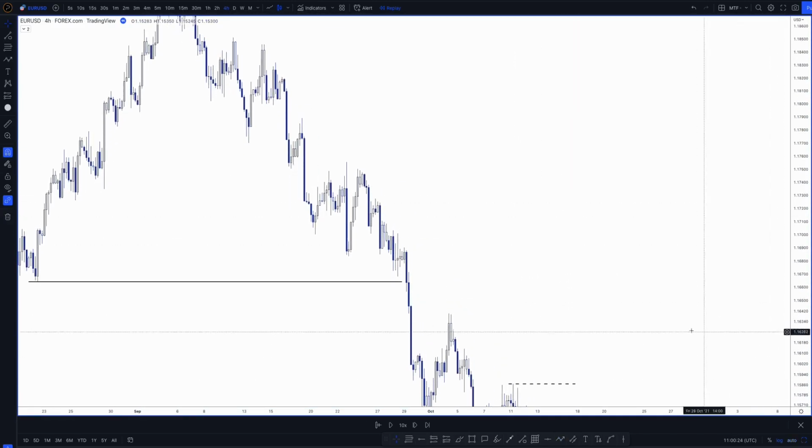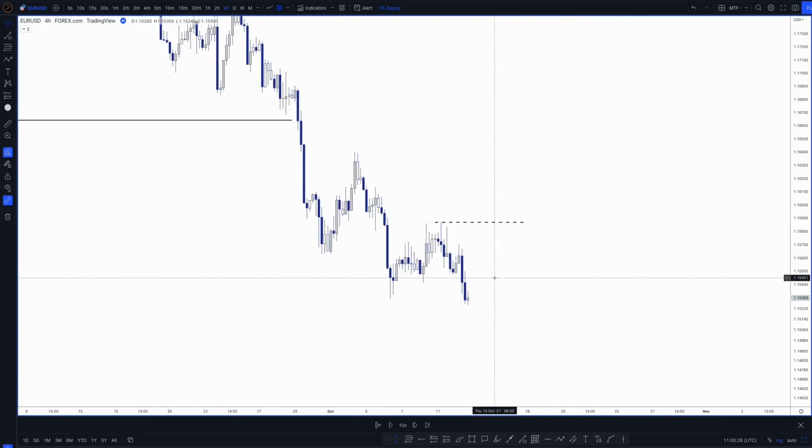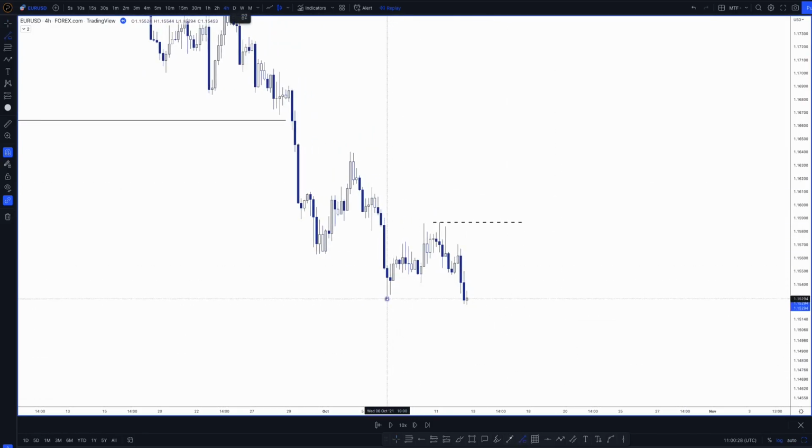So if we map on our 4-hour swing structure, what have we had? We've had a 4-hour breaker structure over here. Now you can see that dashed line to the upside. That's where the daily bullish change of character would occur, right? That's the daily fractal high. Now what is it in this instance? In this instance, it's the 4-hour swing high. Now that is not a set rule. That is just a coincidence that, you know, it happens more often than not.